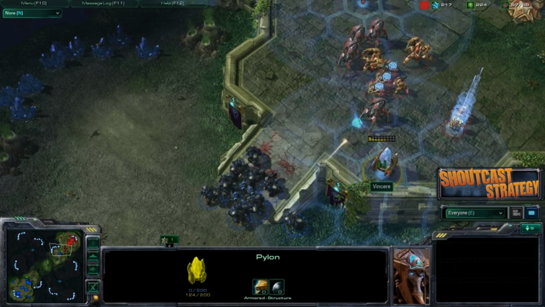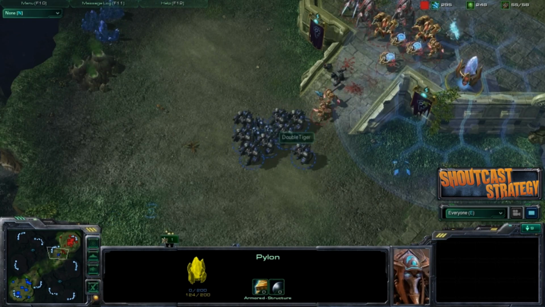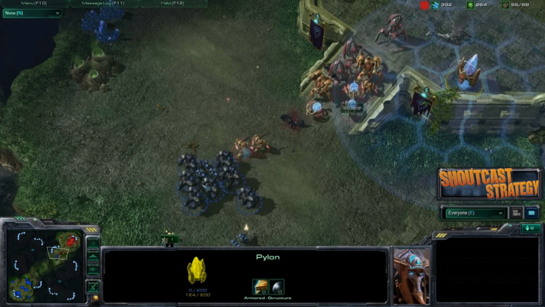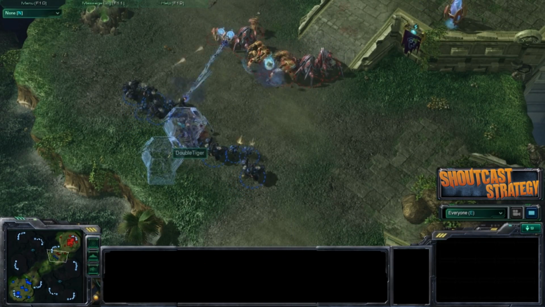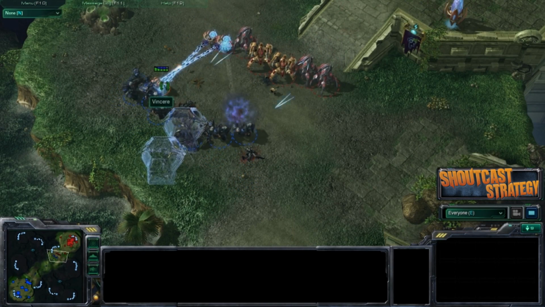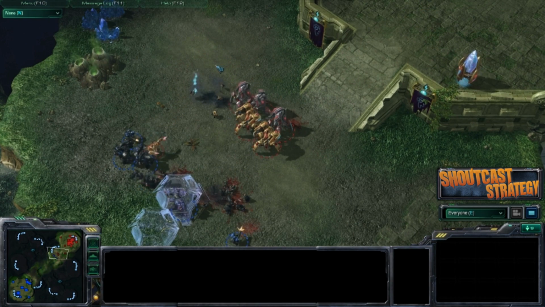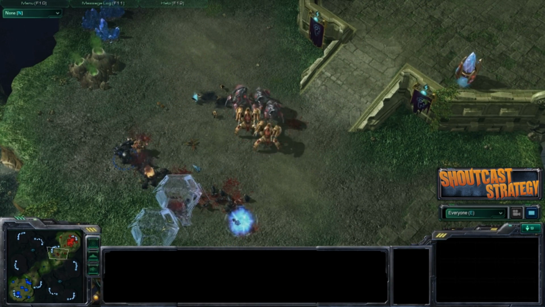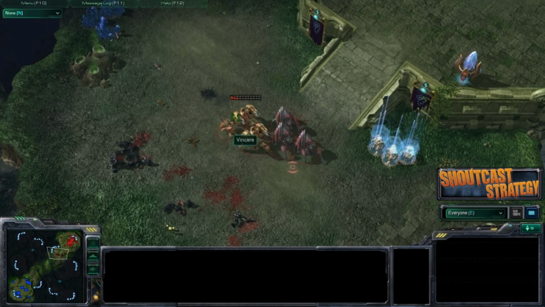Now he comes up and tries to destroy this pylon, and I say, no, sir. My charge finishes researching, so now I've got my 2 charge zealots. Do a couple of force fields so they can't run away from the 1 charge zealot I have, but focus firing the sentries down, always a good idea.